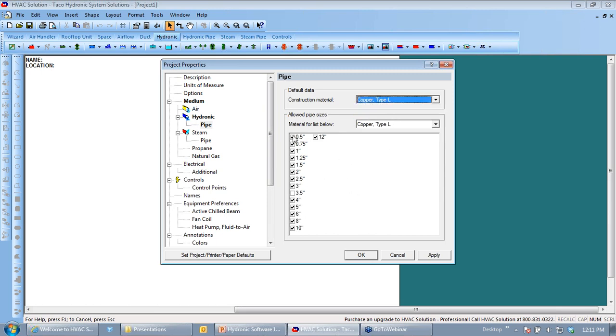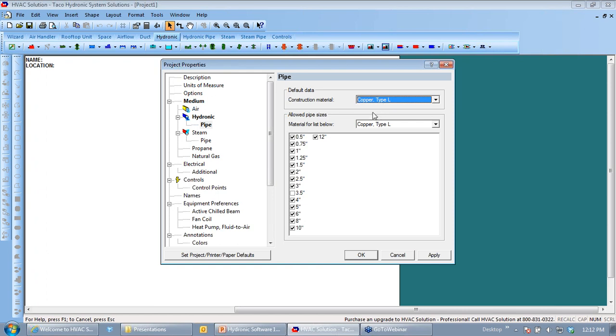And then what you can also do is check off sizes that you do not want to use. So in this case, I have 3.5 inches checked off because it's a really oddball size and it costs more than 4-inch pipe anyway. So I got it turned off. So it never tries to draw something with that. What this system is going to do is when you draw a piece of pipe and connect it to something, fan coil or whatever, it's going to size the pipe for you, and it's going to do it based on the GPM that's needed and whatever sizes are available that you have checked here.